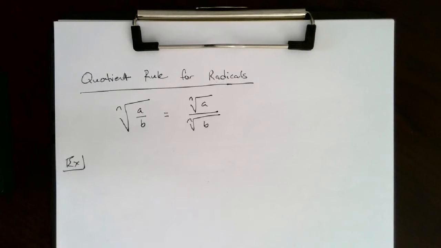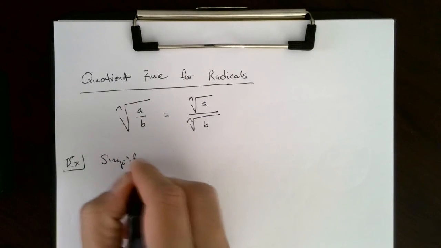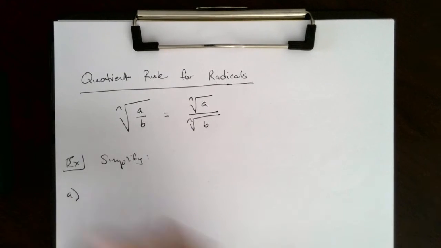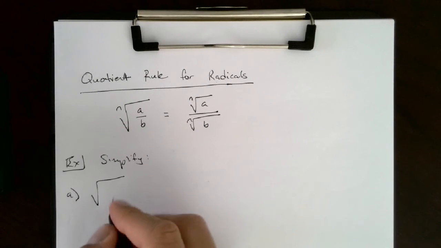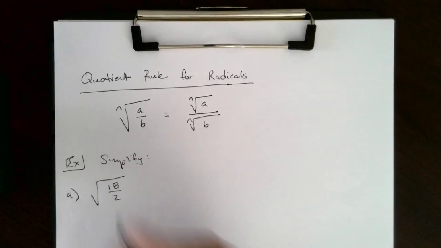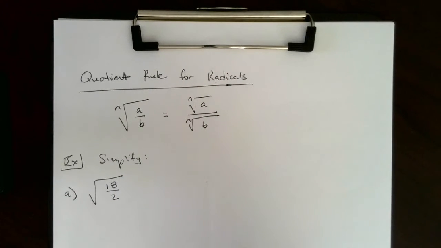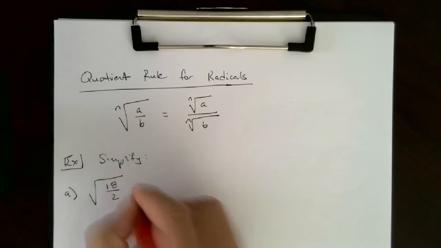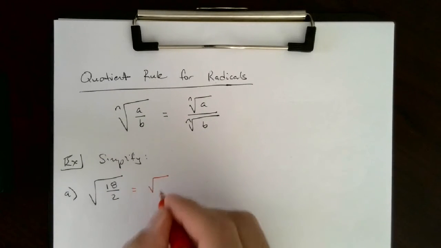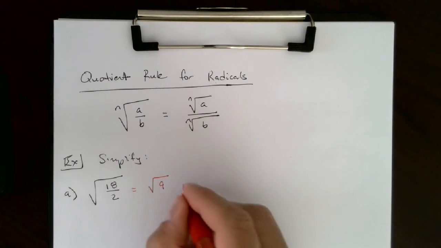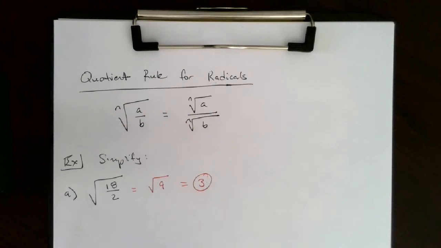So if I said to simplify, the first one we'll look at is the square root of 18 over 2. Now, you could use the rule and take the square root of the 18 over the square root of 2. But if you did, you might recognize pretty quickly that you don't have any perfect squares here. So it might be easier, rather than try to take the square root of each piece first, to do the division if it divides nicely. In this case, the square root of 18 over 2 is the same as the square root of 18 divided by 2, which is 9. And the square root of 9 is 3, right? Because 3 times 3 gives you 9. So in that case, we did the division first.